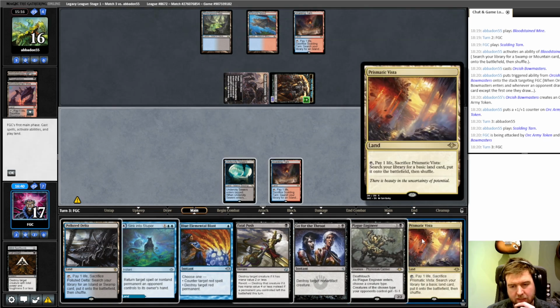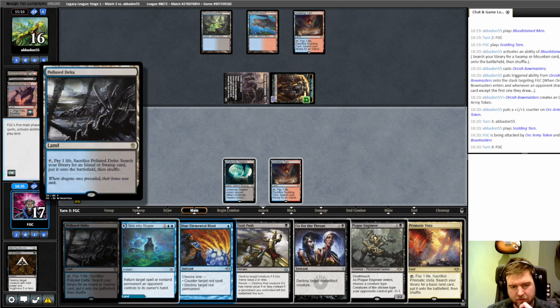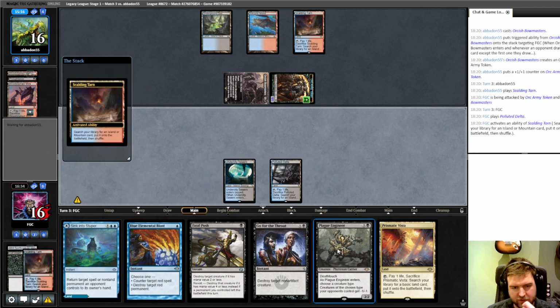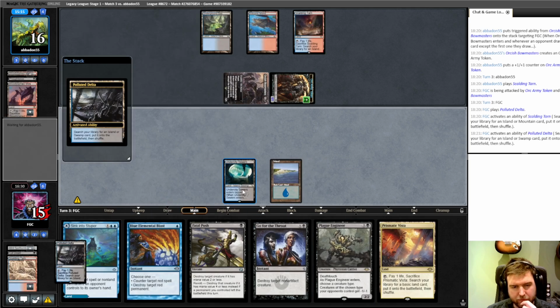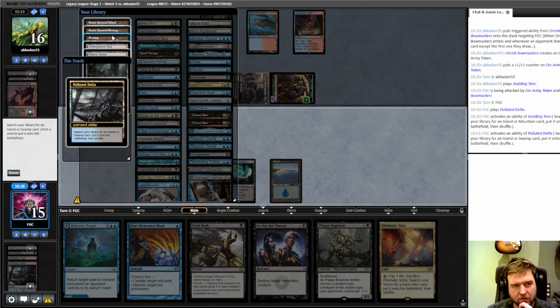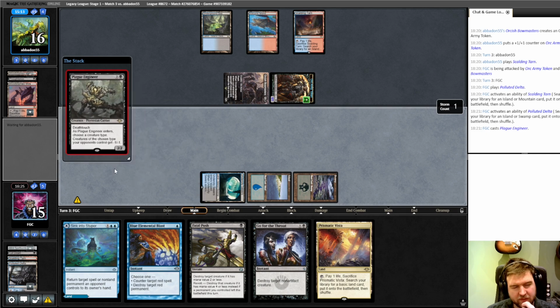And I'll play out this Vista. They know I have Delta though, don't they? Yeah, okay. I'm not going to show them that I've drawn a land. Let's just start fetching our basics. Because I've already fetched the Surveil land, the utility of the fetch land is much lower, and I'm just going to jam this Engineer. It's unlikely they're playing something like Counterspell, or maybe they have Stern Scolding. But this should be quite effective if it resolves, taking out the Orcs.